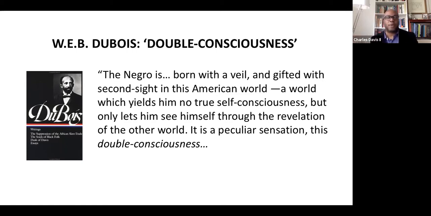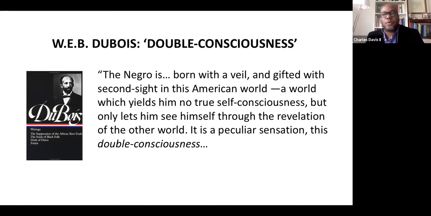So the first and probably one of the most canonical notions of race comes from W.E.B. Du Bois, which is his notion of double consciousness, where he's talking about the American Negro as an historical figure or category who understands himself or herself not as an individual in the ways that Americans want to think of all American citizens, but as somebody who is a Black person, and then somebody who understands how the majority group or whites understand them as a Black person. And so they go around with a kind of typological understanding of themselves and an embodied understanding of themselves. And these two things are conflicting with one another to merge and become one thing.